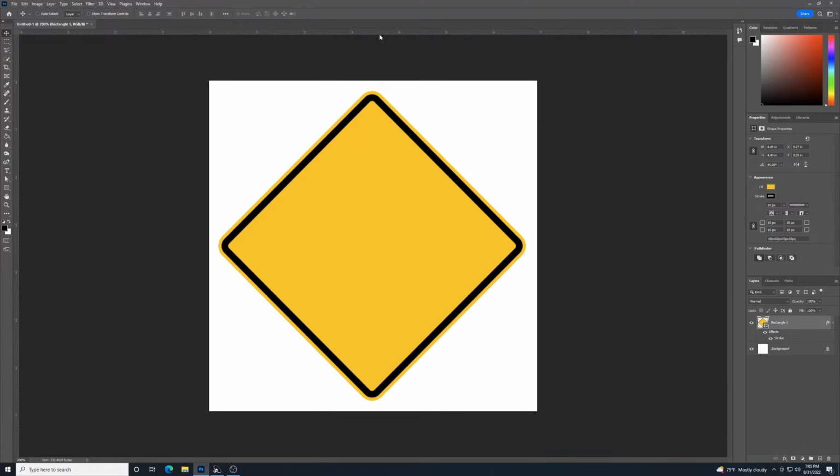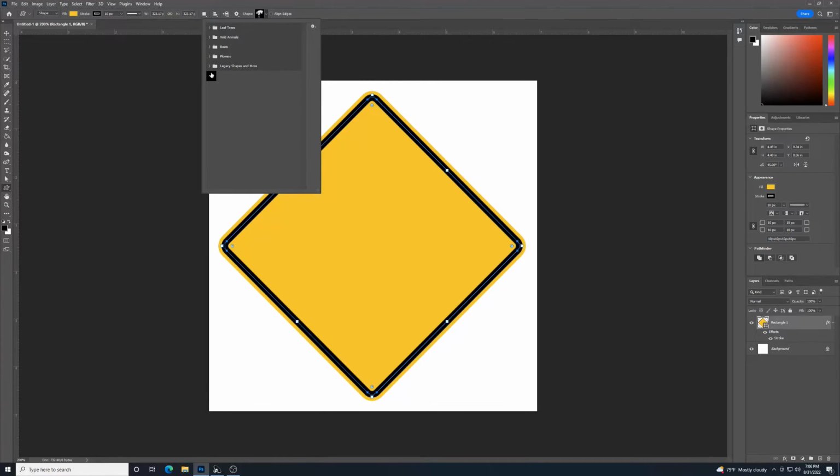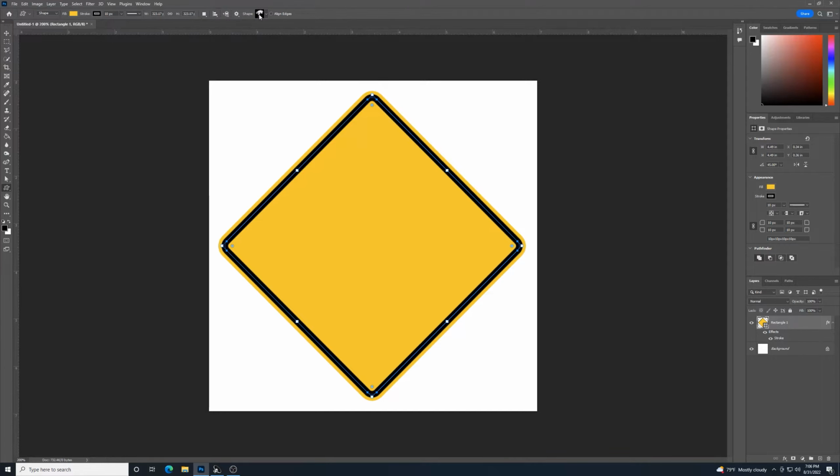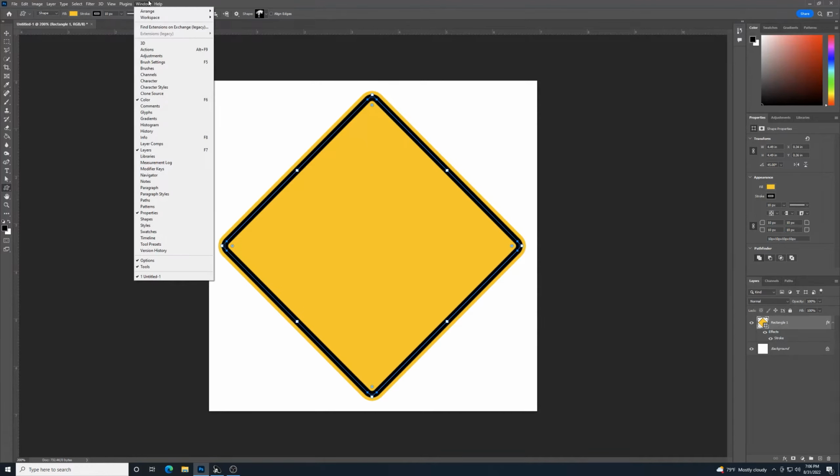Next thing we need is a dinosaur. So to do that, we go over here and we need to go to Custom Shape Tool. Once you do that, it looks like this little blob, and I just clicked and held on to this shape over here, and then there is that custom shape tool. At the top, you'll see where we have these shapes. Now, yours may not have all the necessary shapes that you need available to you at the moment. Like, you might be missing this whole legacy shapes and more. So if that is the case, you can go to Window and then find where it says Shapes. Click on that.